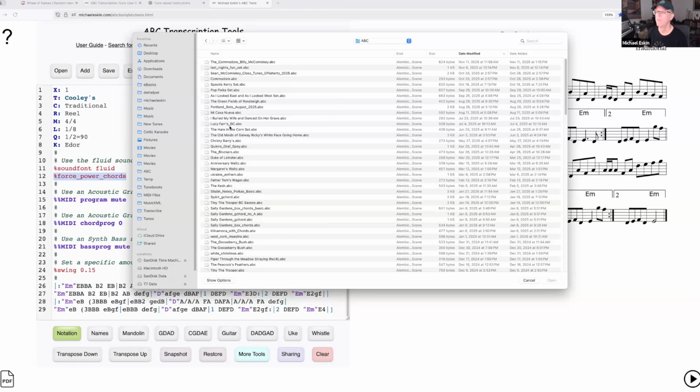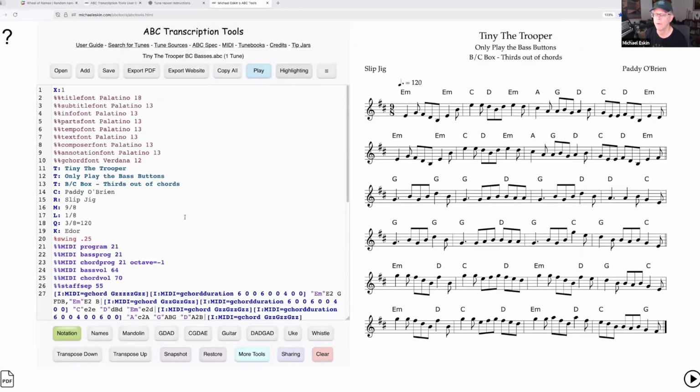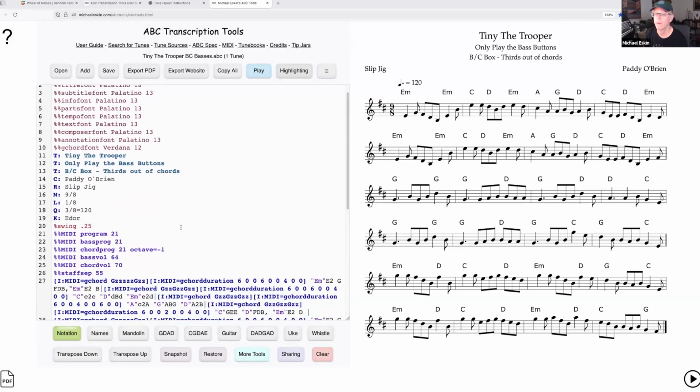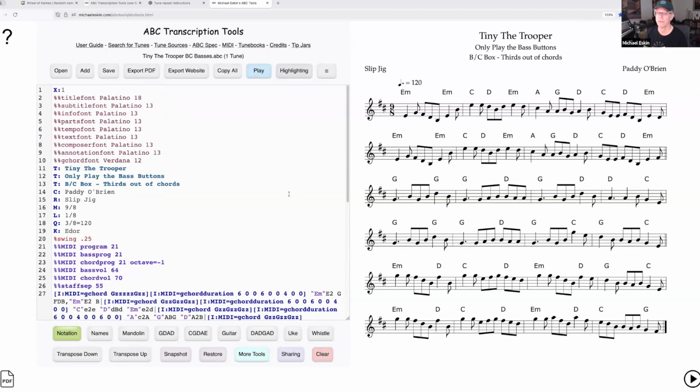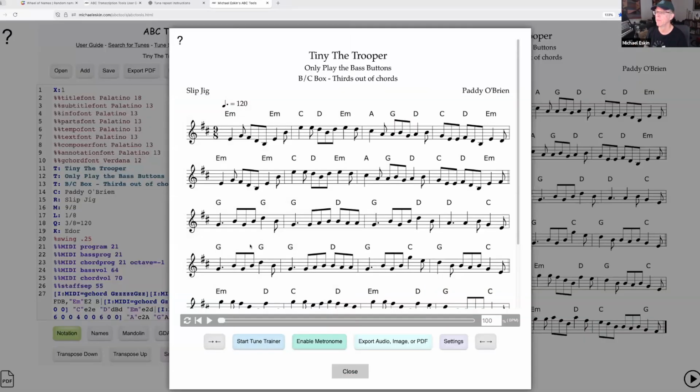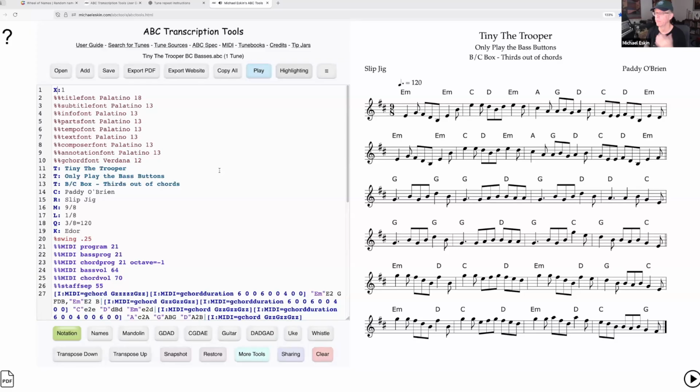Sorry, I'm just going to need to look back here on the things I've done. Is this on power chords only? No, this isn't a good example, sorry. But just to give you a sense, this is the kind of stuff that I'm doing, trying to make exact simulations of tunes. I'm trying to do exactly what I would do with the bass buttons. And to be able to do that, I needed to be able to do this power chord thing.